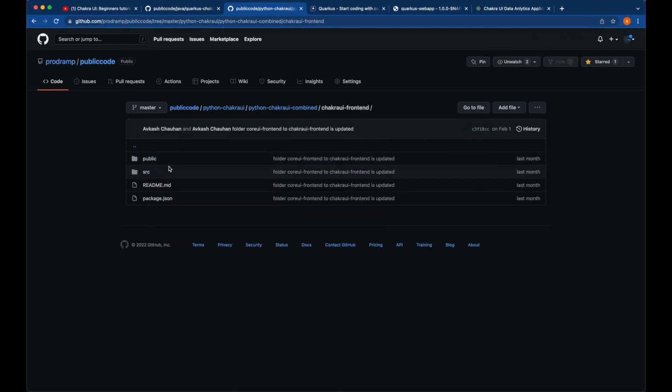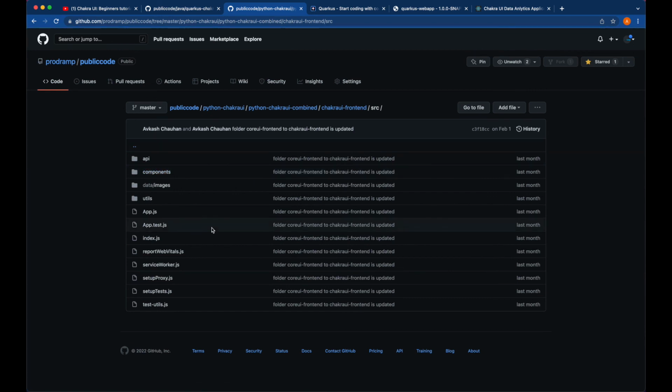If somebody is interested in Python connectivity with a Chakra UI frontend, they can follow this. As you can see, there are several steps we follow in order to make it work. I'm just giving you an idea, while we are going to implement this backend connectivity with the Quarkus web application.